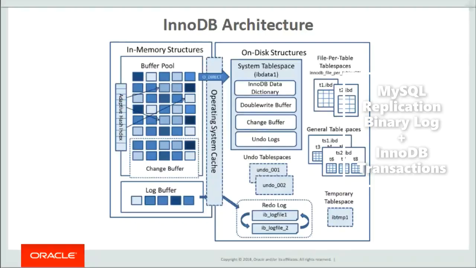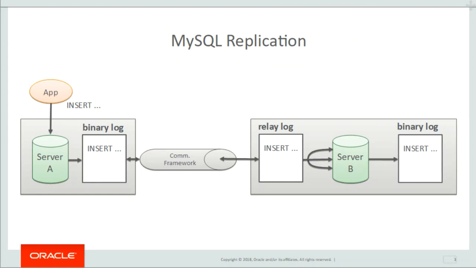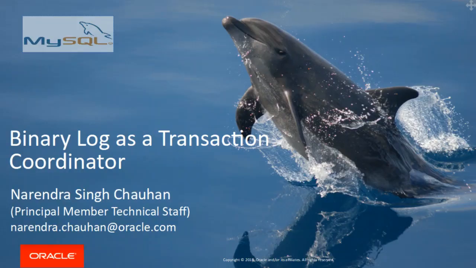Hello everyone. MySQL has InnoDB as a transactional storage engine where transactions act as a single logical unit of work, which accesses or possibly modifies the data, and it guarantees ACID properties. MySQL also uses a file-based logging mechanism in replication to capture data modifications in the form of events on a primary server and does change propagation to replicas or other members. So how do both fit together to provide ACID properties? That is what I present in this video.